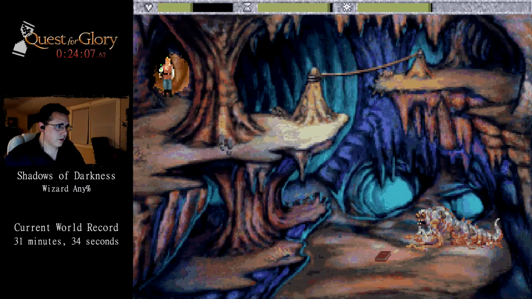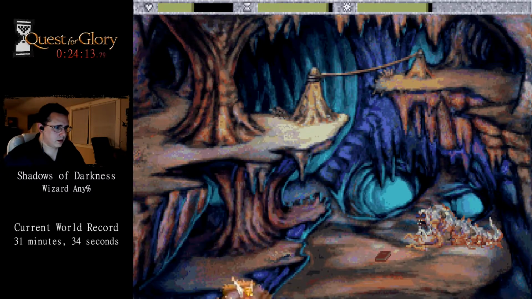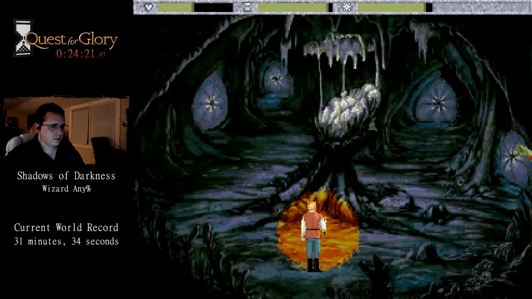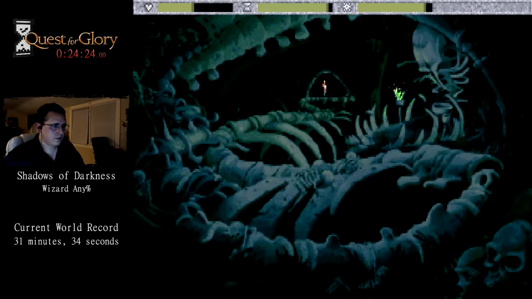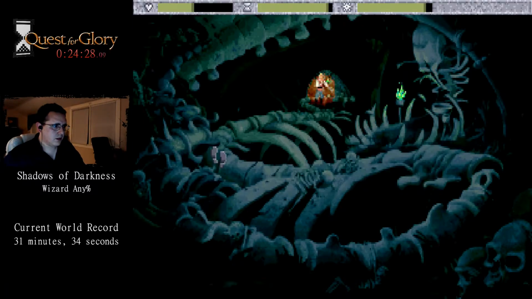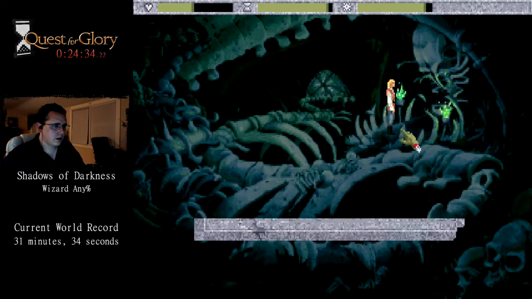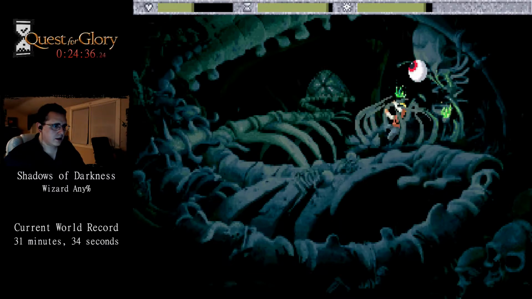Alright, first things first. Run. Calm. Levitate. Way faster than using the fetch route. Now we've got this, so we're through this door. Let's head over. And now we need to use this.